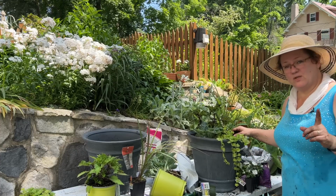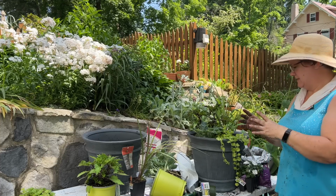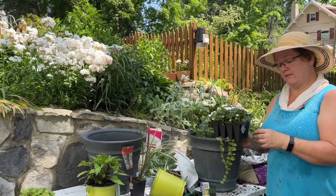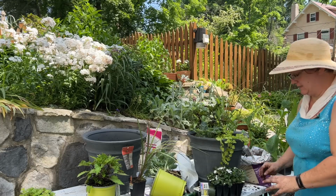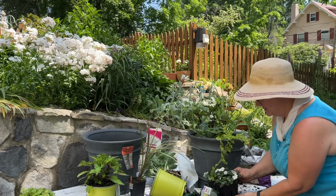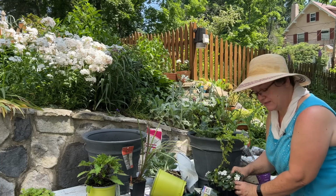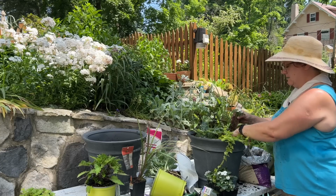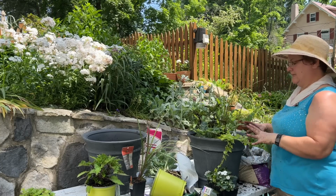And I think I'm just going to put one impatiens plant right here. Even though I currently have this much soil space that's empty in here, I know that these impatiens, if kept well watered and well fertilized, this one plant can grow to fill this entire space. So I'm not going to overdo it with the impatiens in here. I'm just going to put one of these little guys in here, and it will grow so big and so strong, it'll be awesome. If I can get it separated from its partners in there. All right, right down in here, one little impatiens plant will fill in this whole space.